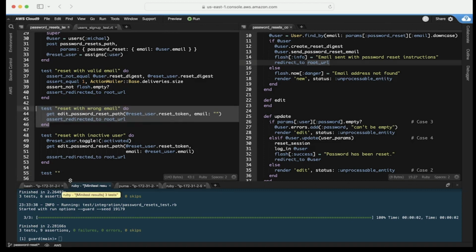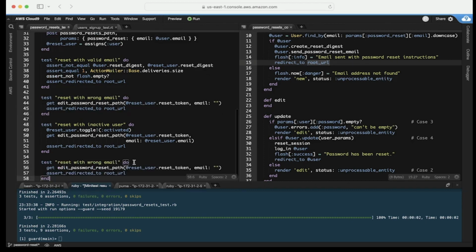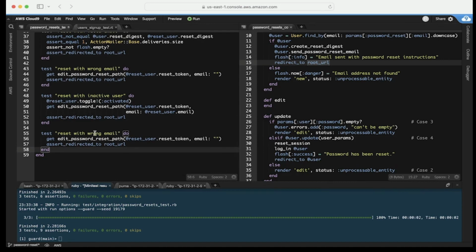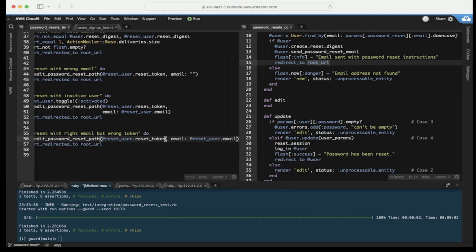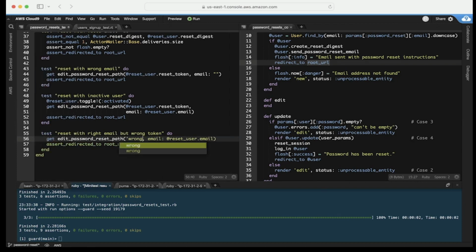Actually, we can just copy this. Very similar. And finally, the right email and the right token. That's here. It's actually just the same as this, except without the toggle on the activation.